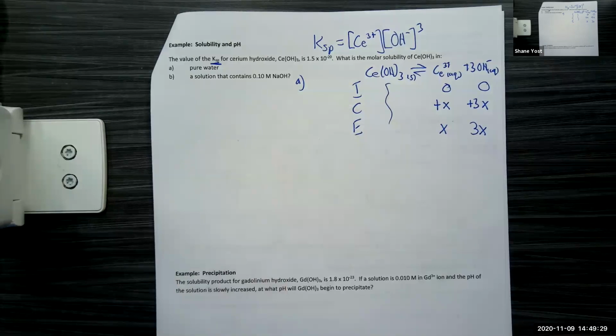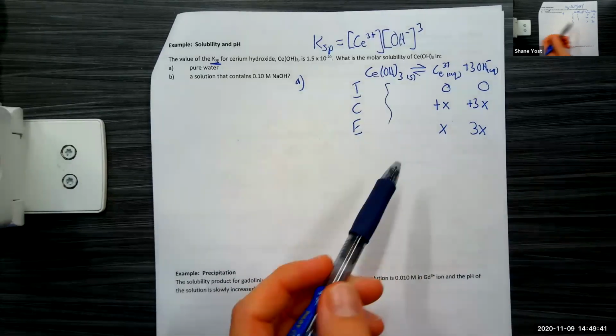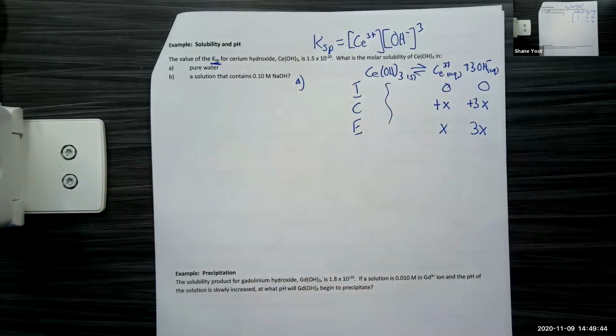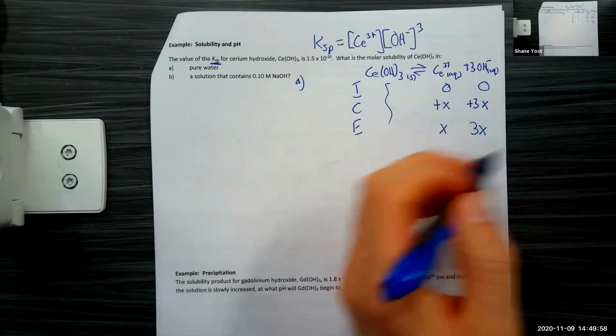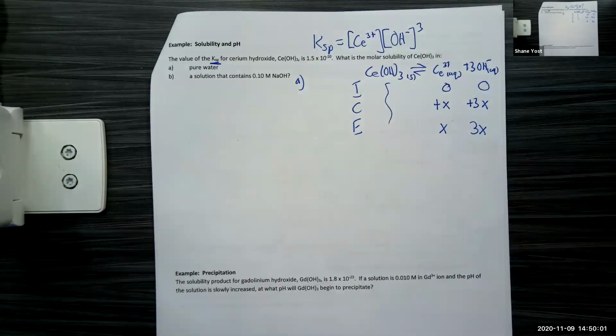Again, the thought process when setting up these problems is that you put some solid in a solution, and that solid can break apart into its ions. Initially I just have solid in the solution. It doesn't tell you how much you initially put in because it doesn't really matter, since it doesn't appear in the equilibrium constant expression. As long as I put in just some solid, it's going to be fine. So we ignore the solid and focus on the ions, the things that are dissolved in solution. For both of those, I start off with none, because I just have pure water, H2O. That's the only thing floating around in solution.